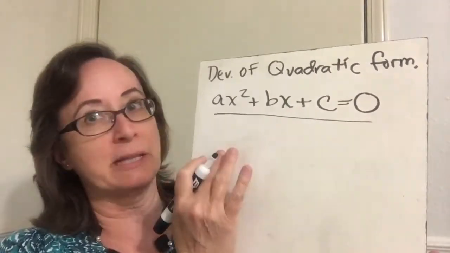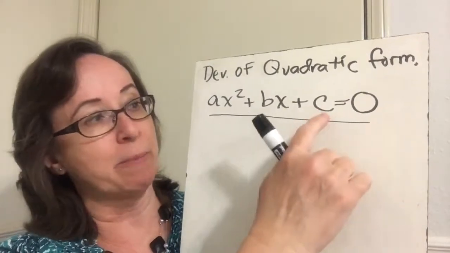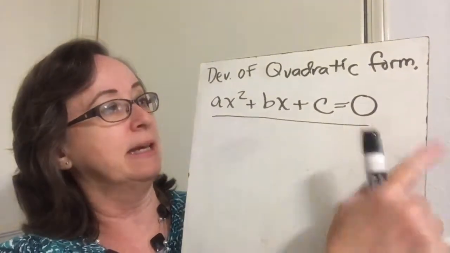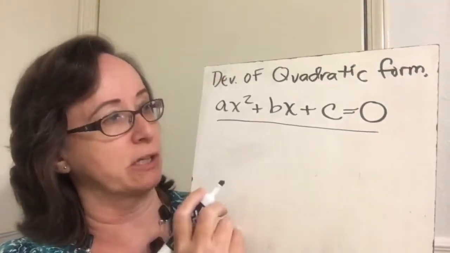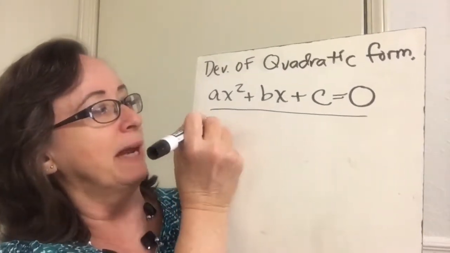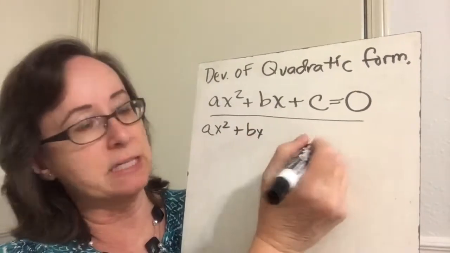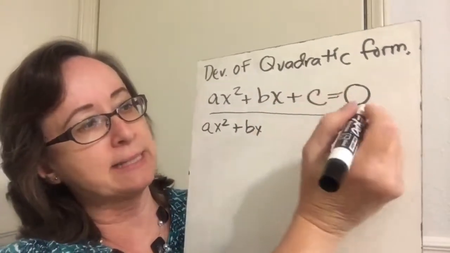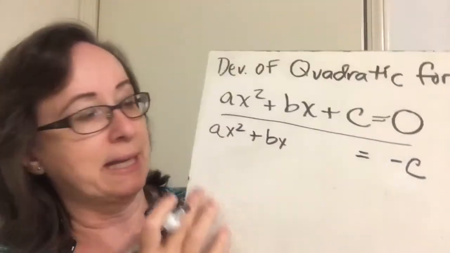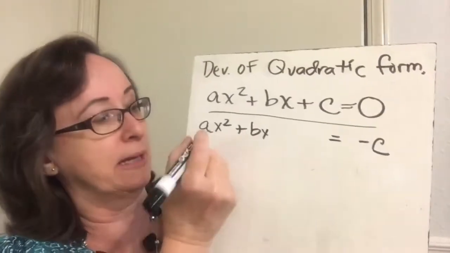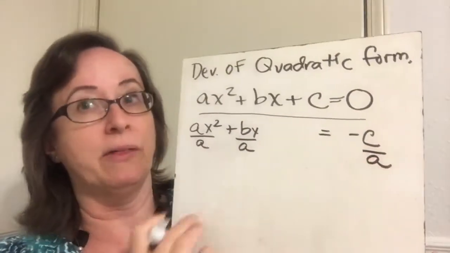So here we go. The first thing we're going to do is get it ready to complete the square. Remember, my constant needs to be on the other side, and this first term, my x squared term, needs to have a 1 coefficient. So that's what I have to work on first. So I'm going to have ax squared plus bx on the left, leaving a space to complete the square, subtract c, subtract c. So I get a negative c on the other side. And then, because I can't even complete the square till this is a 1, I'm going to divide by a, and divide by a, all the way across.